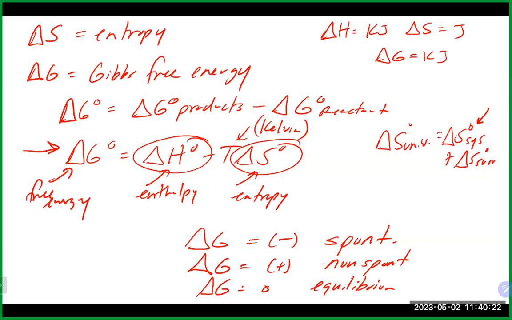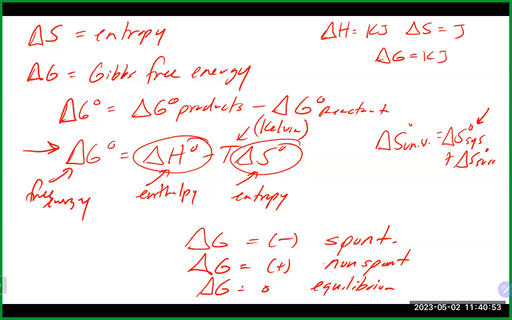And the delta H really won't tell us anything about spontaneity other than that the reaction is exothermic or endothermic. Remember, exothermic does help with spontaneity, but we saw some reactions that were endothermic and still spontaneous. So it really won't tell you that. So you can definitely use delta G to determine spontaneity. You can use delta S, but you have to use the delta S of the universe to make that determination.